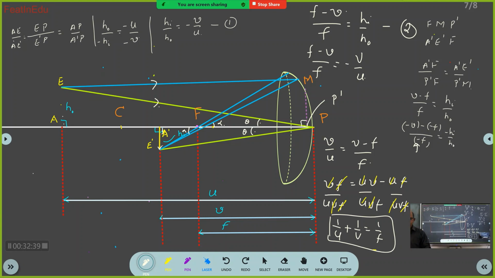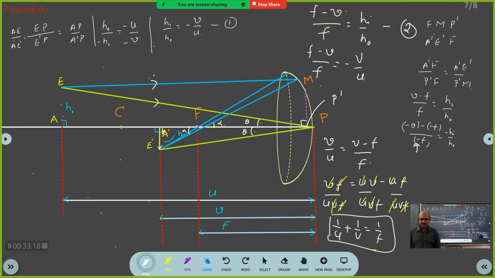And for convex mirror, we must take the image behind the mirror and put the sign convention. After the class, when you go home, you sit and do that. You should put the proper sign convention, and you will get the same formula. Understood? For convex mirror, F is plus, whereas here F is minus. And here I have taken V as minus, so there V will be plus. Accordingly, you should do the construction. Take it as a challenge and do it for different positions. You will get the same formula.